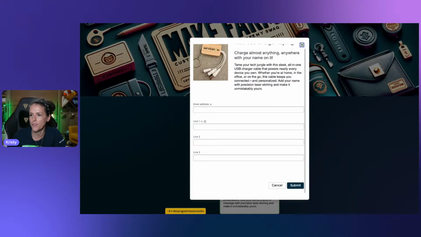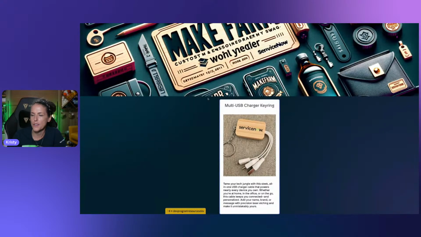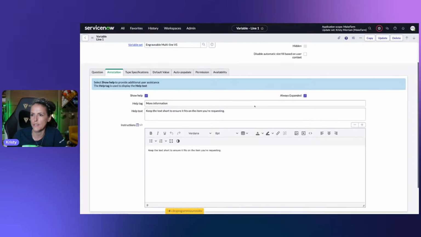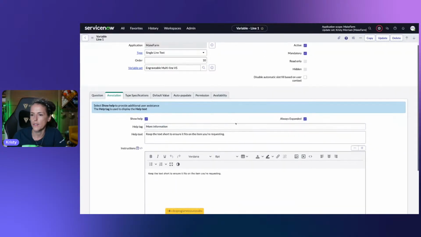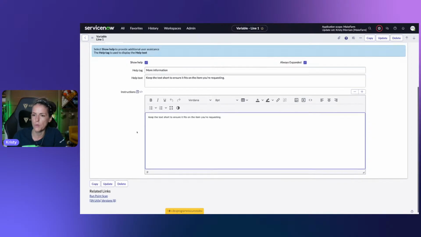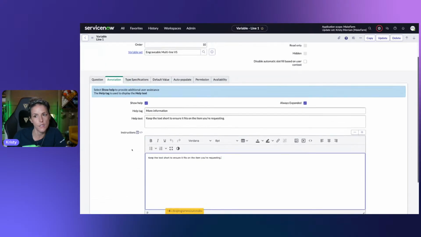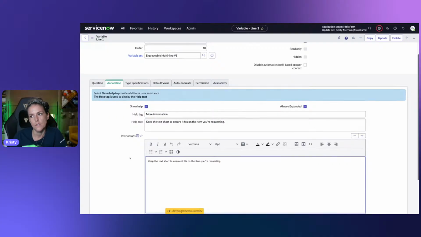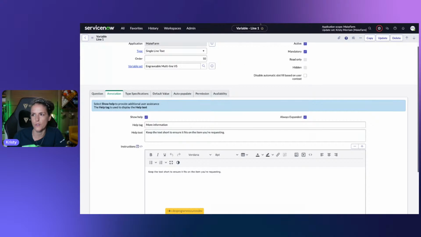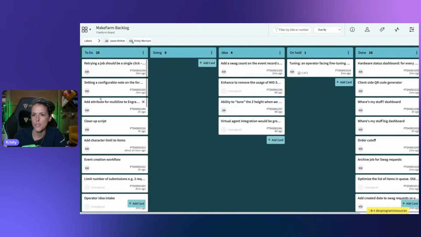Fair enough. Well, it's not honoring that help or that annotation for some reason here. So I'm going to have to go figure that out, but I'm not going to sit here and do this on the live stream, but at least we do have it here. We have show help. I've got it both in help tag and help text. So perhaps the UI Builder catalog item or record producer widget does not support annotations. Maybe that's our problem. Okay, well, we have it there. It's something I need to go troubleshoot. So we'll move that to doing.